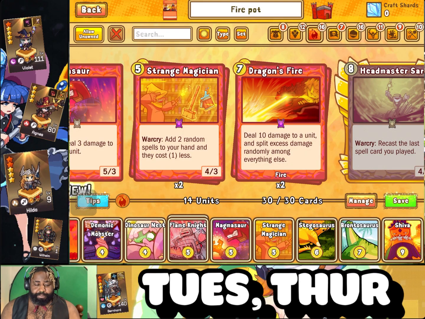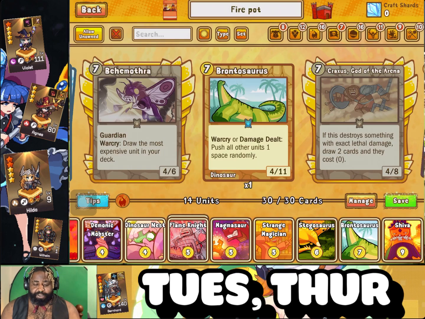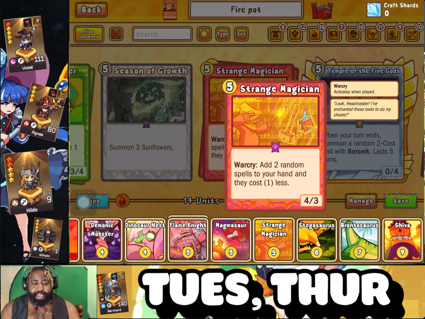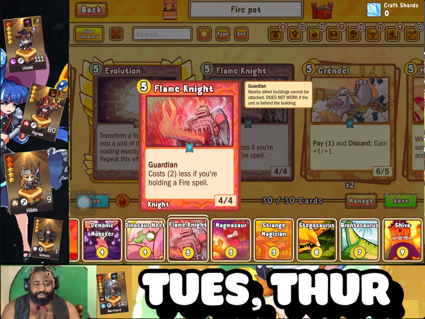Okay, let's see. Where are we? So I got Shiva in here as a tank. Brontosaurus in here as a tank. Stegosaurus in here as a tank. I kind of put dinos in here as my tanks. And then the rest is fire stuff. So we got Strange Magician, Magmasaur. I want to put another one of him in here, but I'm just wondering what to take out.